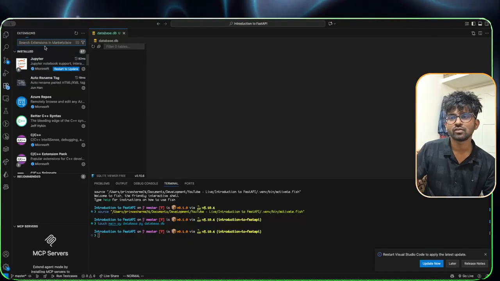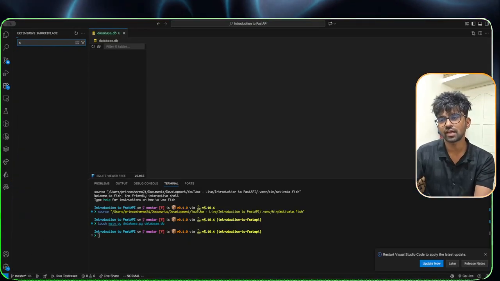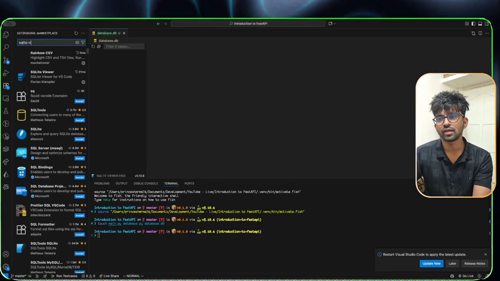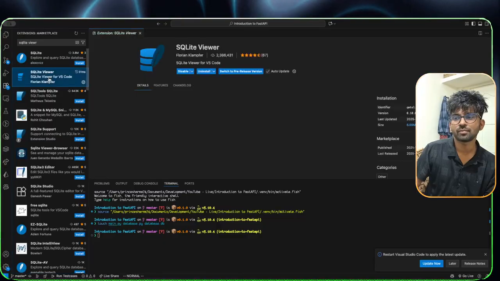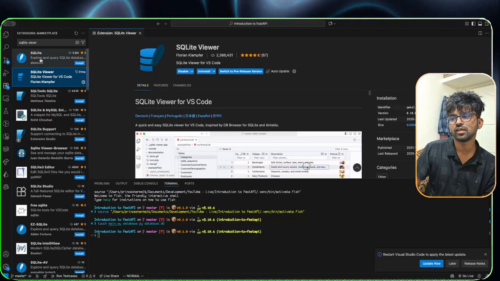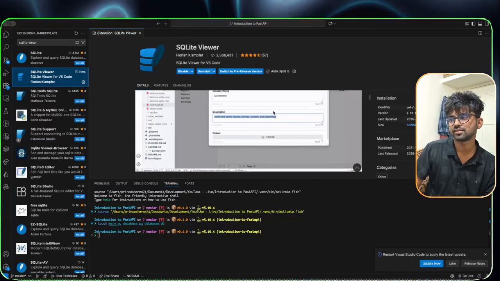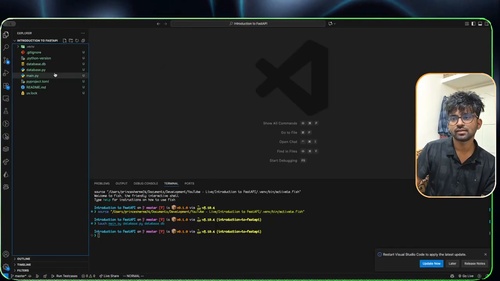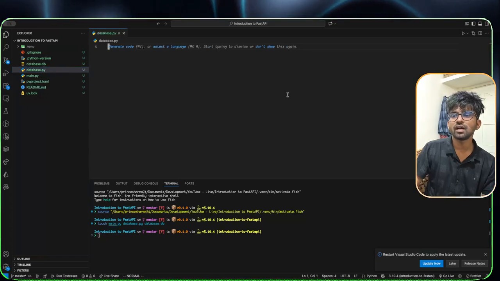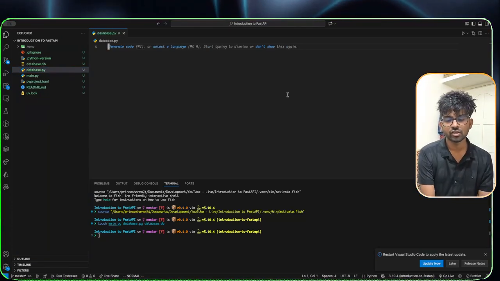You can go to the extensions section of VS Code and search for SQLite Viewer, and hopefully you will see it at the very top. Install it, and you can view all the tables like this. That's very cool.